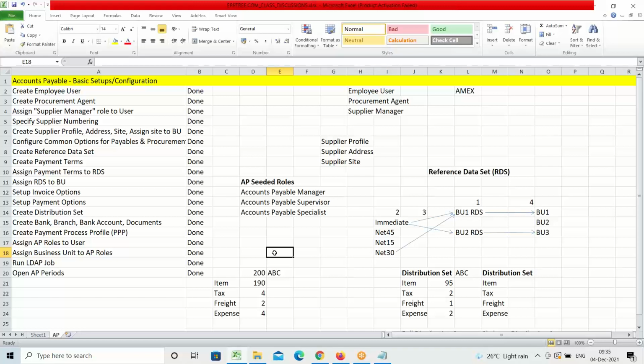We don't select the ledger while opening the subledger periods. We select only the application. No, we select the operating unit. My responsibility is assigned to an operating unit, so we are already in the operating unit. When you go to the open periods page, we have to select the operating unit. We select the operating unit and we open the periods in EBS.